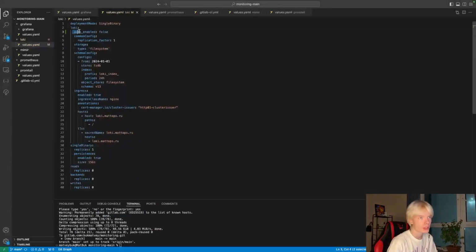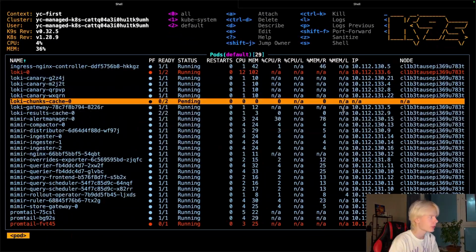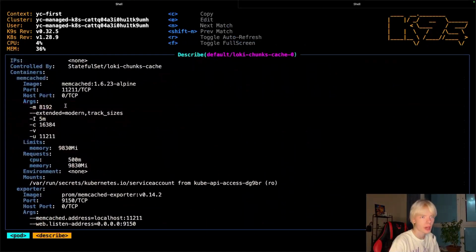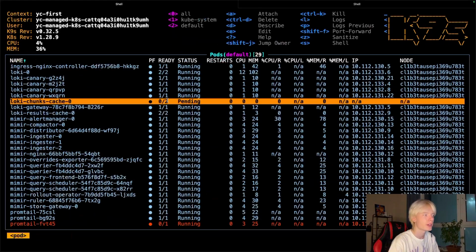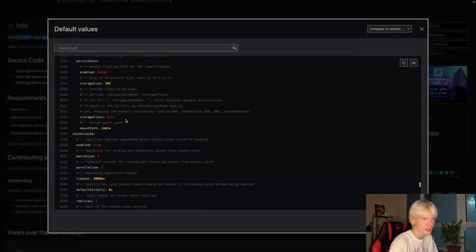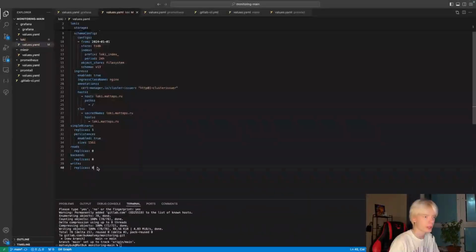So if authentication is enabled in our values, we should pass the organization ID or ID of our Loki tenant, but I have only one tenant, it's me, so I don't need it enabled. The chunks cache can't be deployed because the arguments are like memory 8 gigabytes and there are requests for memory of about 10 gigabytes. I don't have enough memory, so I think that I'll just disable this. There are already many nodes. I don't have enough money for all this.